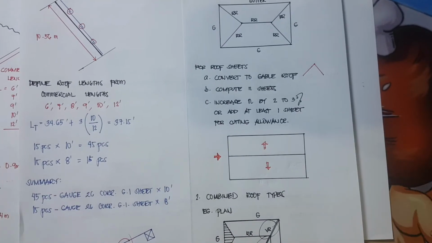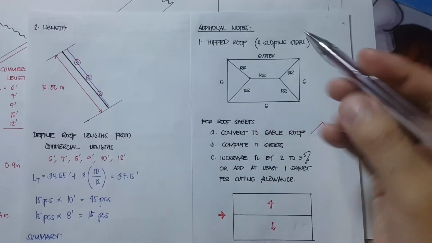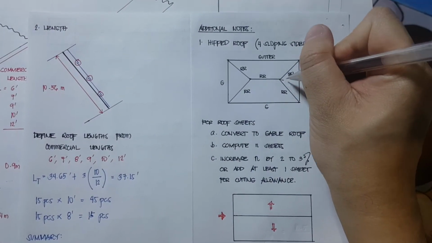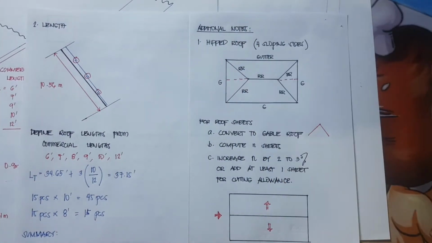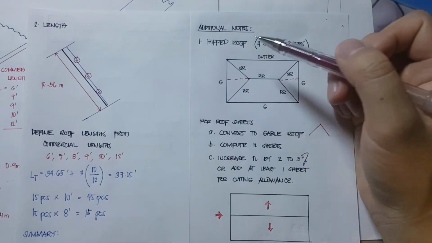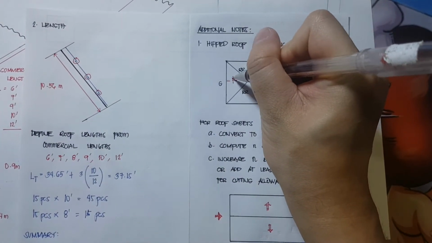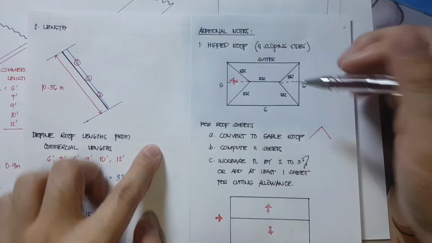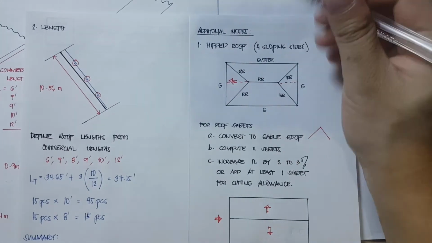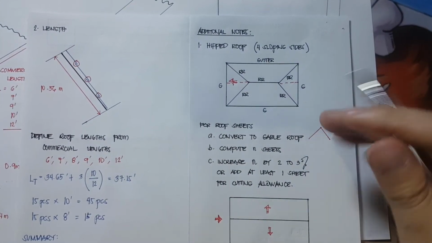Okay? So paano ba i-convert yan? So we have, pwede nating hatiin. Pwede rin nating hatiin tong side na to. Okay? So, ibig sabihin it is leaning on this side, the flow of water is to that side. Pag hinati natin yan, magiging pababa na rin siya doon. Okay? That is just the same. So, magiging 2 sides na siya.